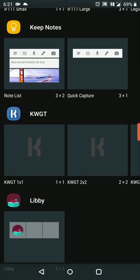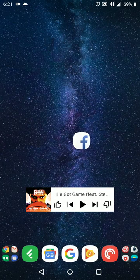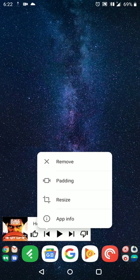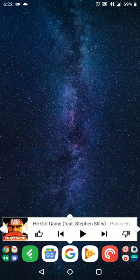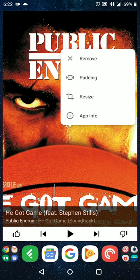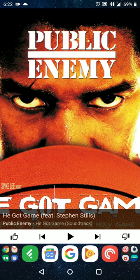Another feature I always like to show off is the resize and padding feature. When I set the Google Play Music widget and drag it down to the bottom, holding down on it gives you a menu with remove, set padding, resize, and app info. I'll do resize so I can resize it to the full screen, but you'll see there's padding around the widget. When you hold down and select padding, it'll do an edge-to-edge widget display — a pretty nifty feature. It takes up as much space on the screen as possible, which is one feature I definitely like that it has over the OnePlus launcher.